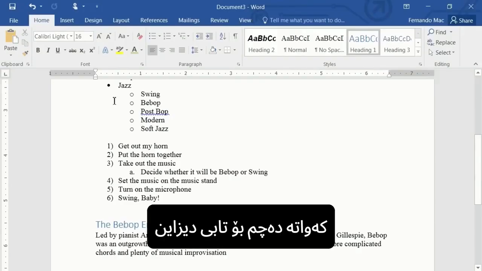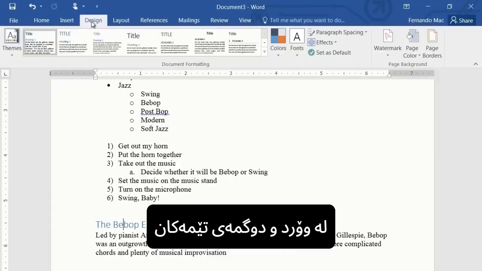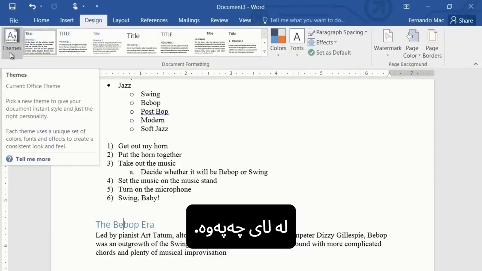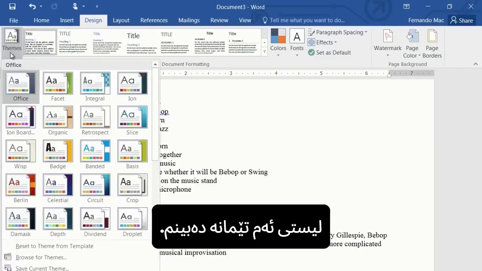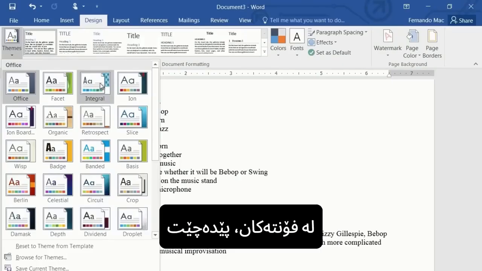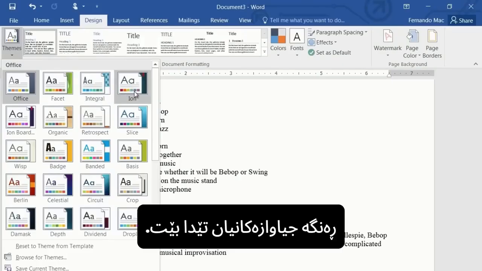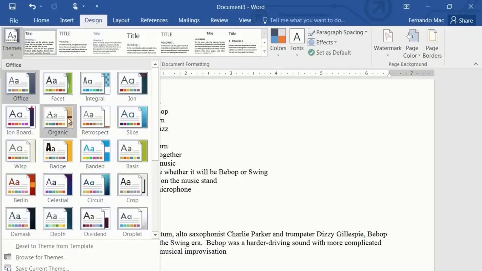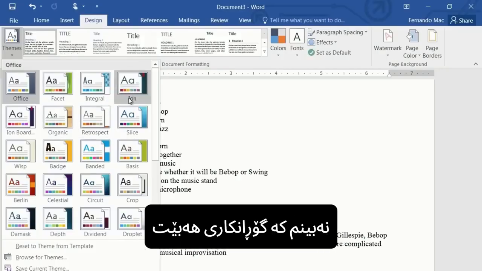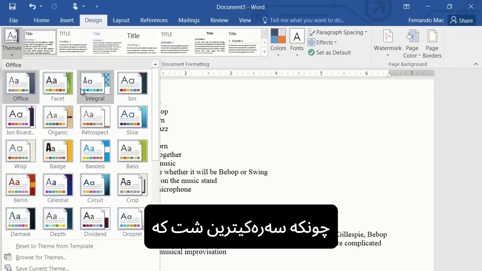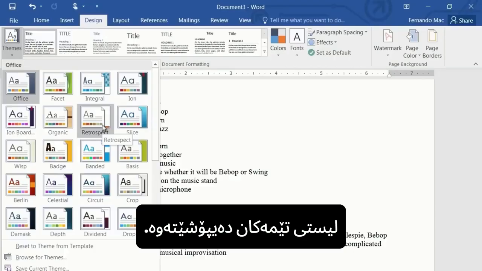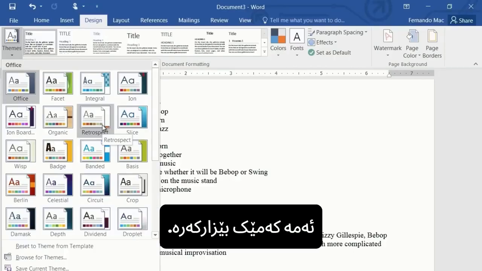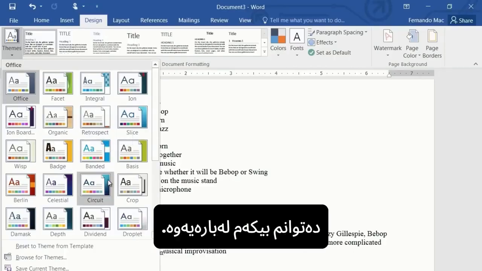So I'm going up to the Design tab here in Word, and my Themes button is way over here at the left. And when I click on it, I see a list of these themes. They seem to have slightly different fonts. They seem to have different color swatches in there. But I might not really see much of anything changing right now, because the main thing that's changing is that Heading 1 style, and I can't see it. It's covered up by my list of themes. Gee, that's kind of irritating. But there is something I can do about that.